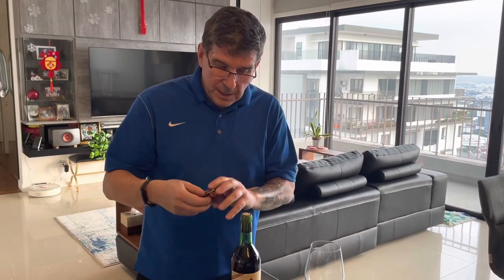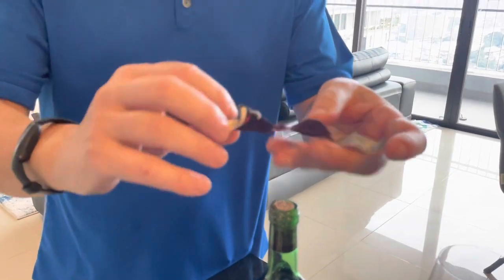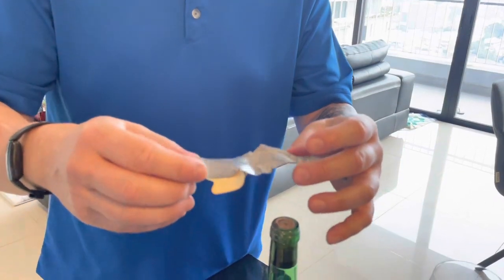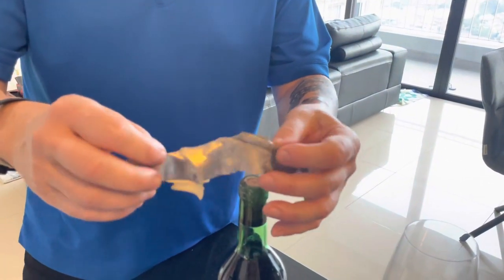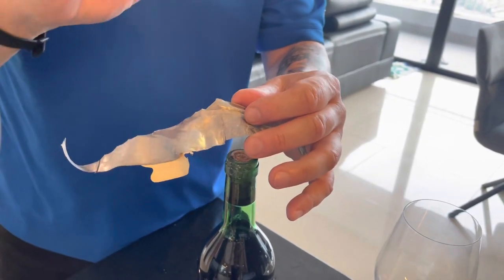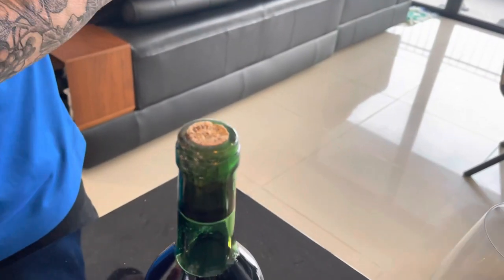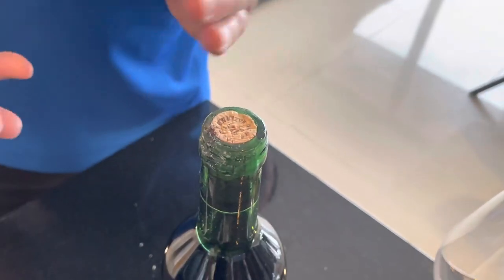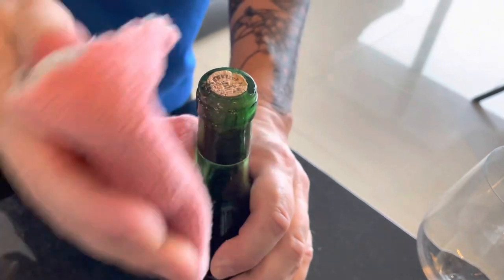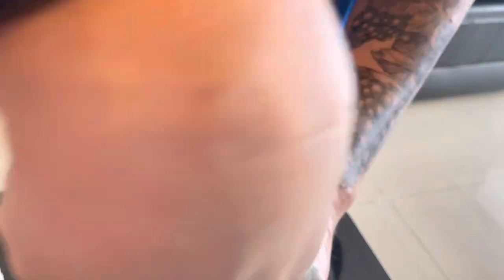Now I'm at the point where I'm actually going to prepare the bottle for opening. I've already removed the wire bands along with the strip that went along the top of the bottle, and I've also removed the entire capsule. I believe this is a lead-tin alloy, so I want to make sure there is absolutely no contact with the lead and the wine itself when I pour. I've taken some lemon juice on a cloth and I'm going to wipe the top of the bottle — that lemon juice will help eliminate any residual. If you have some baking soda, you can also use that, but make sure you give this a good cleaning.